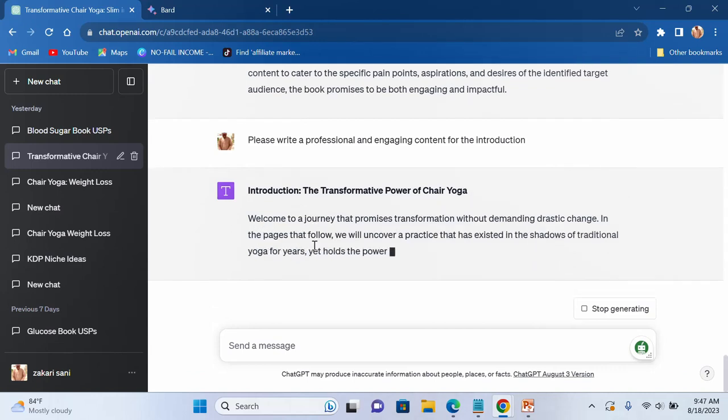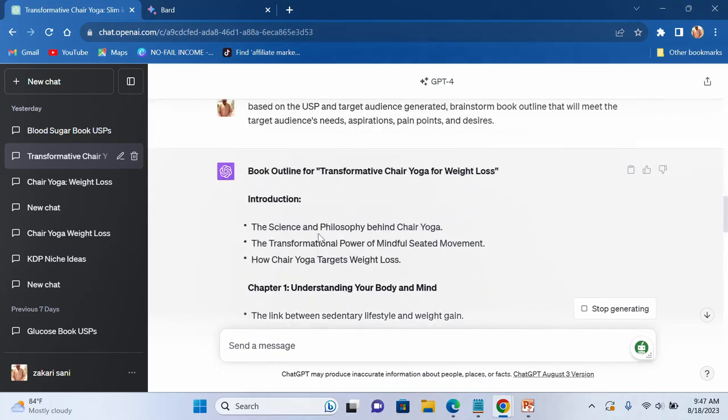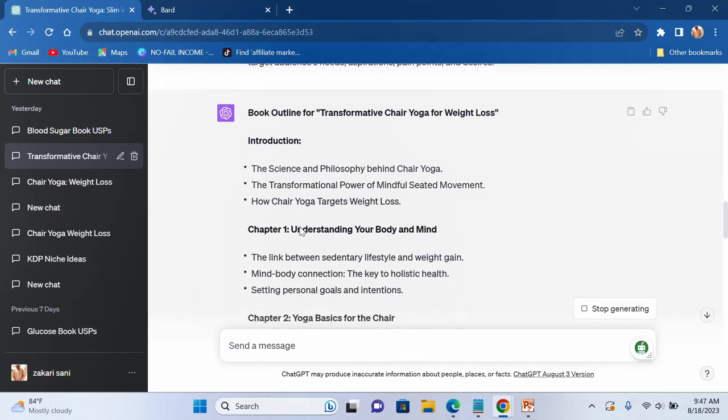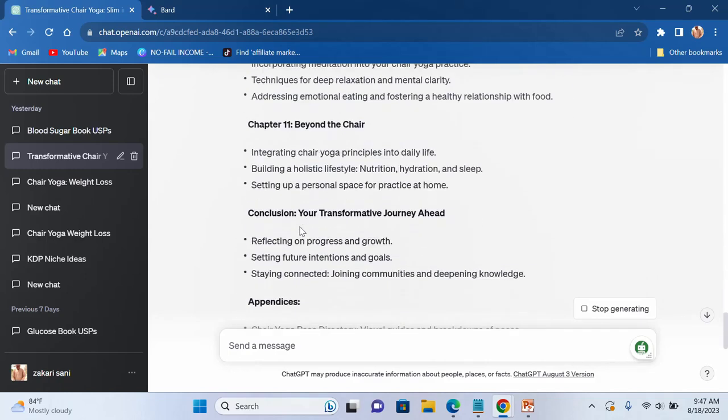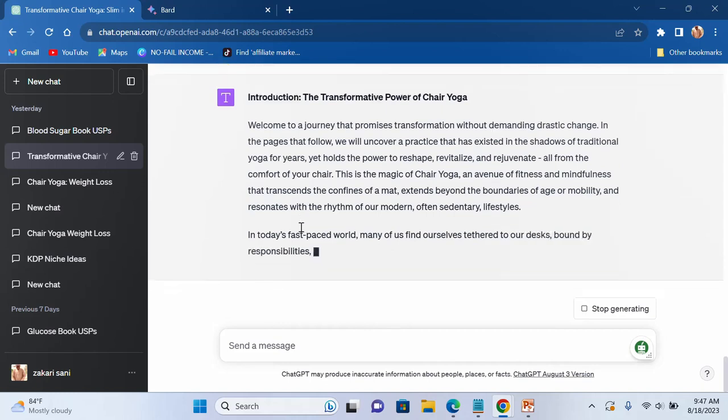Now it has started writing. Let me go back and see the bullet points we have in the introduction, so that I can know that ChatGPT is doing what I want it to do. So it is not actually expanding from the introduction. I did that intentionally to show you that if you do not give ChatGPT a direct prompt to write exactly what you are expecting, it will end up doing something entirely different.